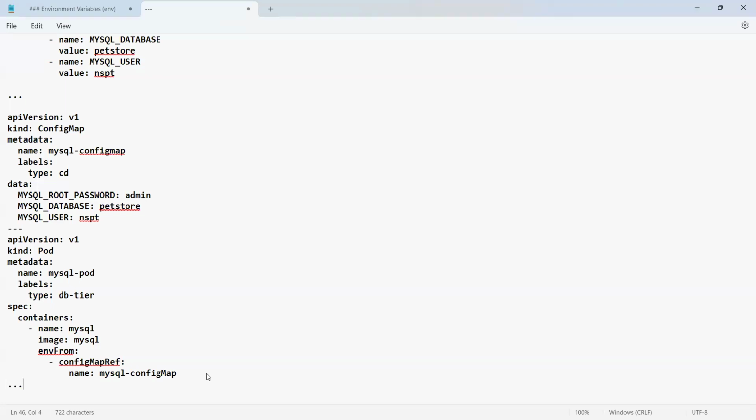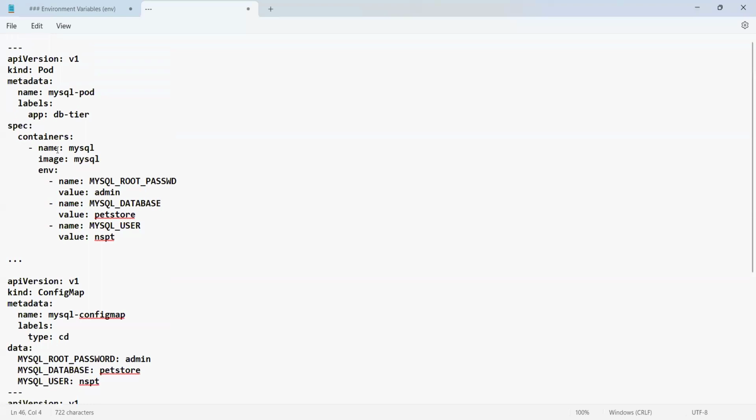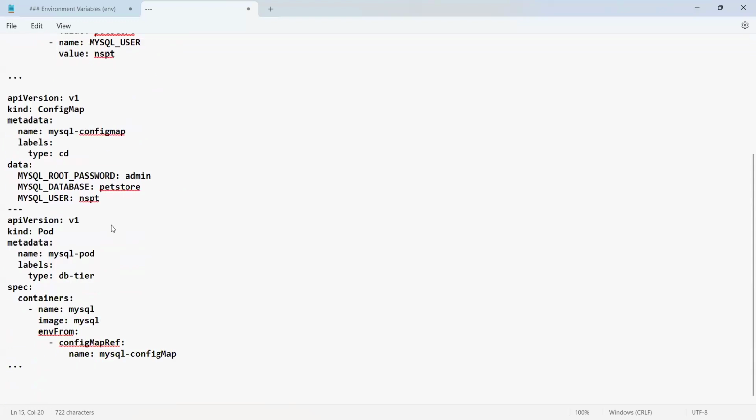So, the definition of config map. These are the environment variables, which are static. Once a container is created, you cannot change them. If you want to change environment variables, you delete the pod, recreate, change and redeploy it. But with a config map, the configuration data is updated dynamically, so you change it in the config map itself.